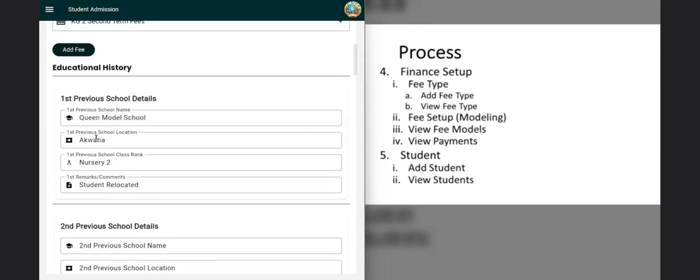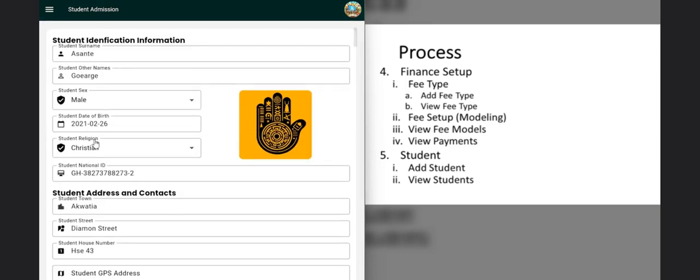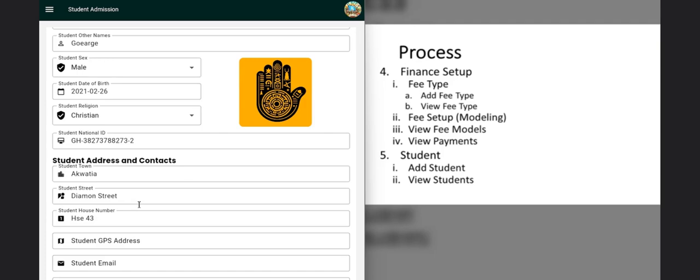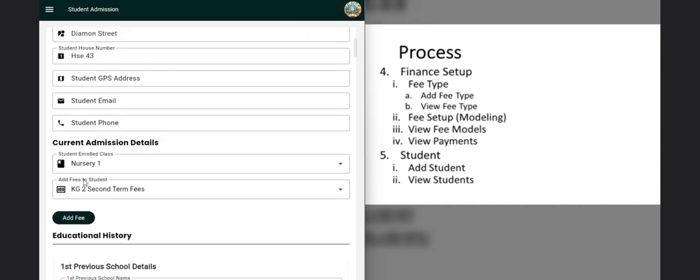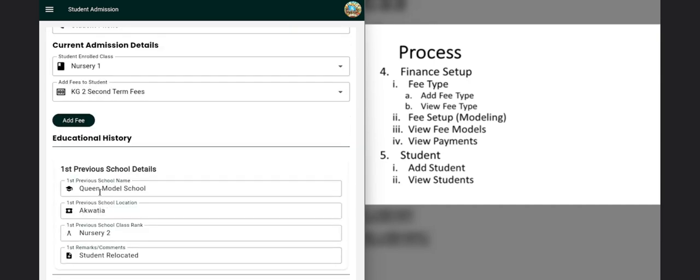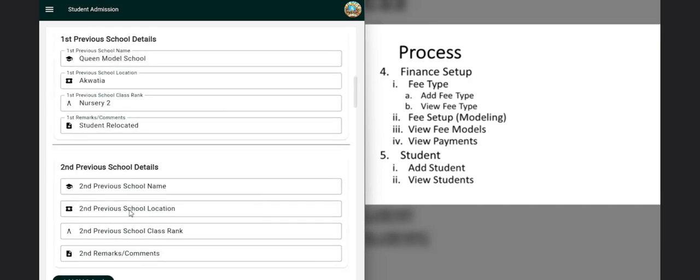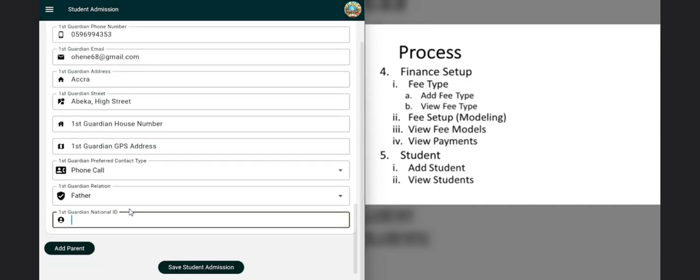If you are done with all these details, always go through again. If the parent is there, you ask for the names and the details again. Do not be saying, oh, it's editable, you go and edit. Sometimes you save the things you finish and you realize editing is not even as easy as you thought. So you always make sure you are entering and capturing it. And because this system is online, every record you change or add, the cost is being added to it, right? So we will be tracking all these ones. So we want you to go through as much as possible. Currently, you should make sure you are saving only true or accurate data.